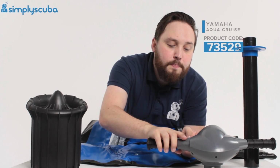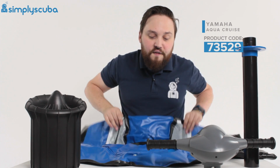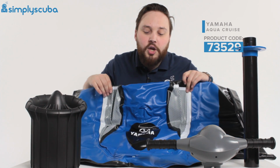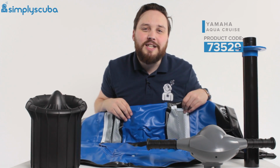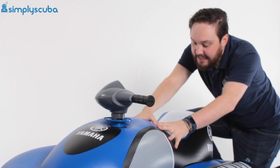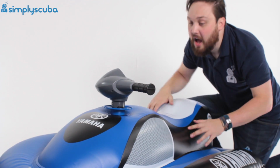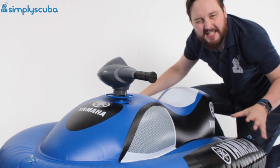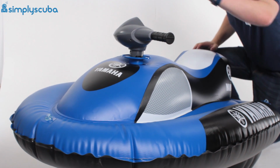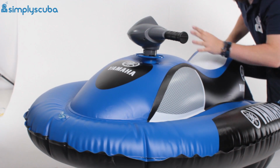And then the main body of the thing is an inflated section. This is deflated right now. I'm just going to inflate it for you, assemble it, and show you what it actually looks like. Okay, so here it is fully inflated. As you can see, you get a decent saddle that you can sit on. You've got the tenders at either side, plenty of buoyancy up to about 70 kilos. You've got the handlebars at the front.